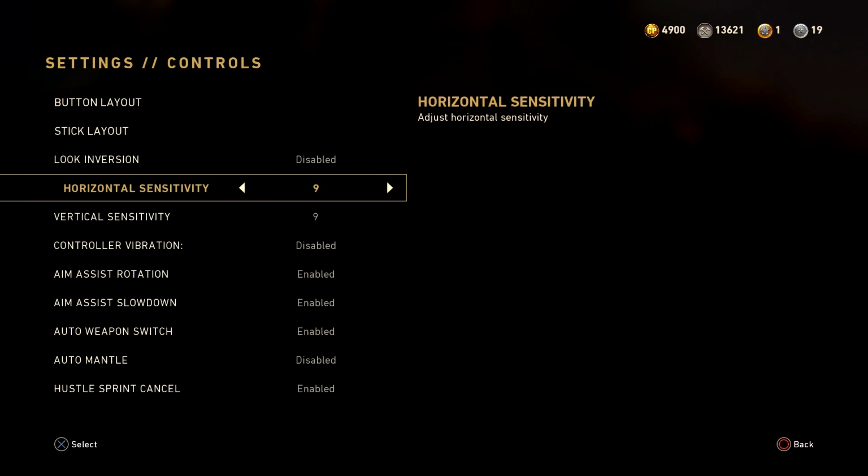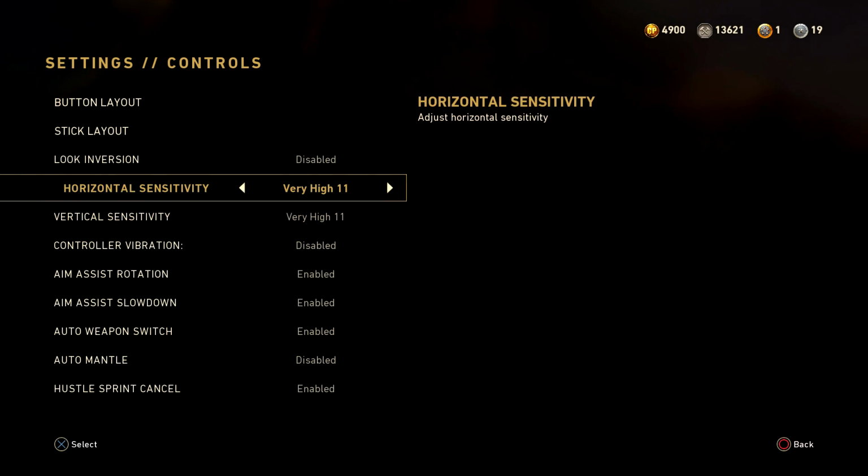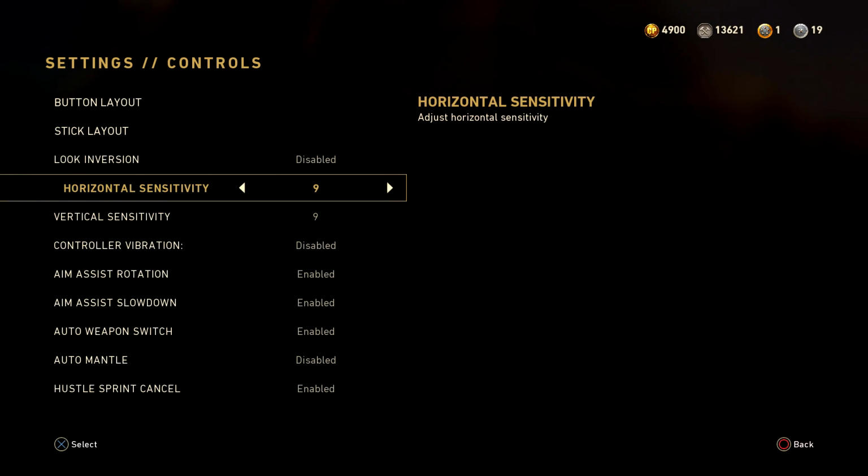Usually I would just run a higher sensitivity in general because other Call of Duty games usually have aim assist for the sniper rifles, and then I would be used to that higher sensitivity and I'd probably run something like 11. But in this game, because I'm used to a lower sensitivity in general to cope with not having aim assist on the sniper rifles, I tend to run 9 if I'm using the Lee Enfield with aim assist.